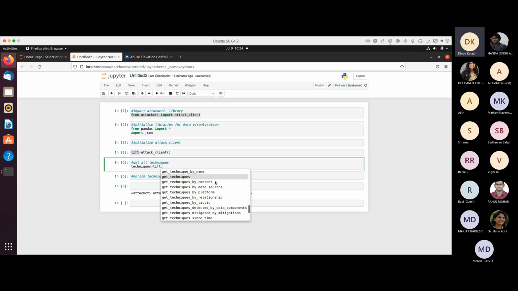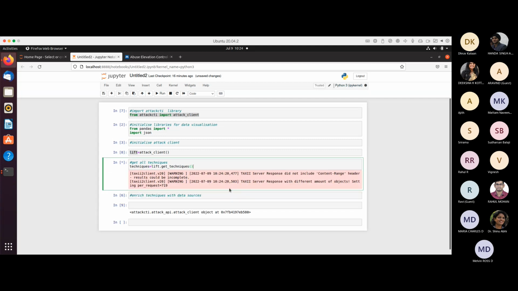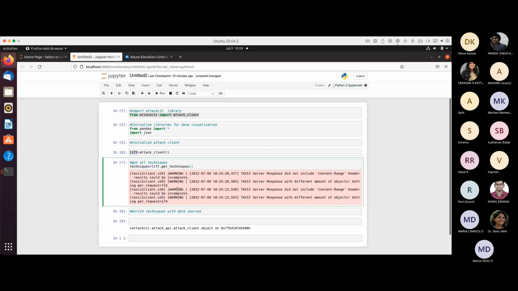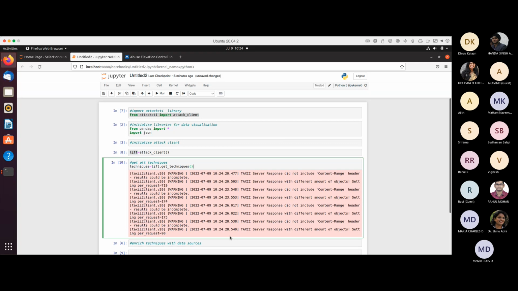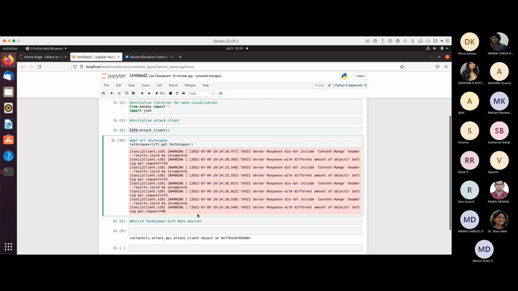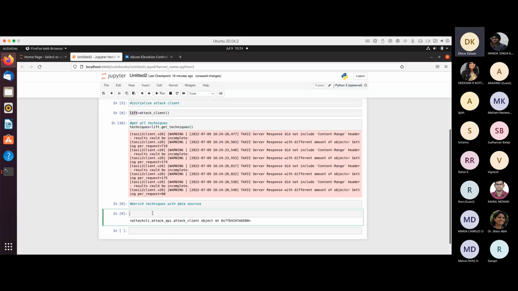For now, we're not going to be doing filtering, so we're just using the get techniques function. You select the get techniques function, or you can type it out, and you run this row. Let's check out what we've got here.